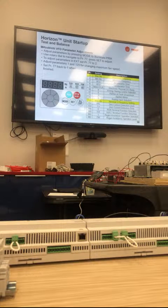And then you'll just change your parameters in general. The only two you should really change are parameter 1 and 125, the max hertz for VFD adjustment or airflow. Any of the other ones are at their factory default.